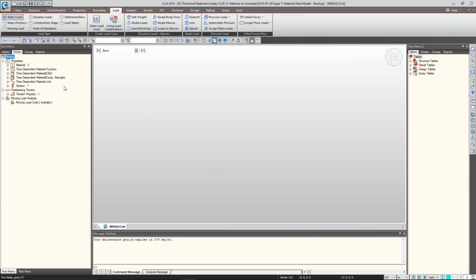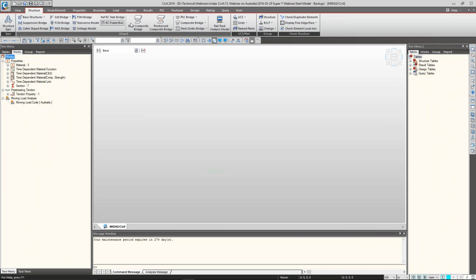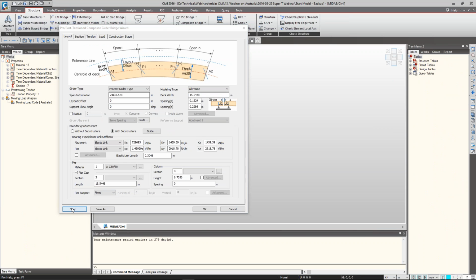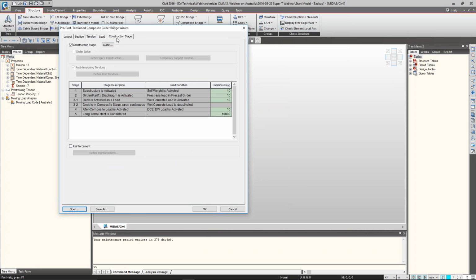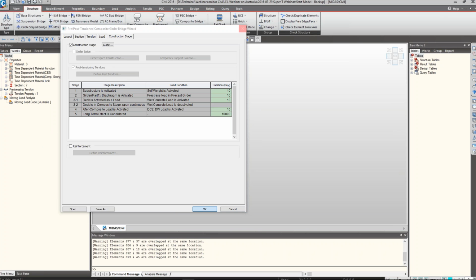Now here we will use the wizard to generate the skewed bridge first. So for example, I specify a skew support, a skew angle, and all the information is same as the previous model. And if I click OK, you will see that the program is generating a skewed bridge for you. So you can model each and every configuration of the bridge that you wish to. Let the program generate the model.